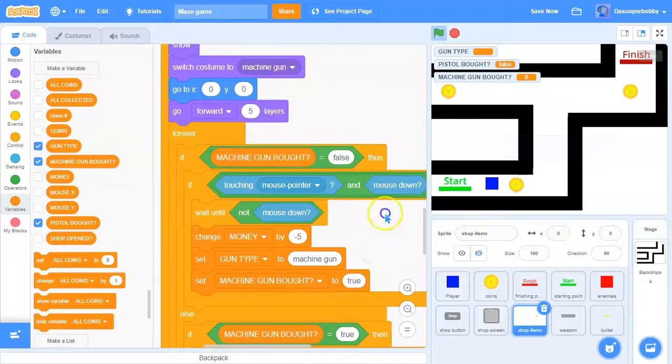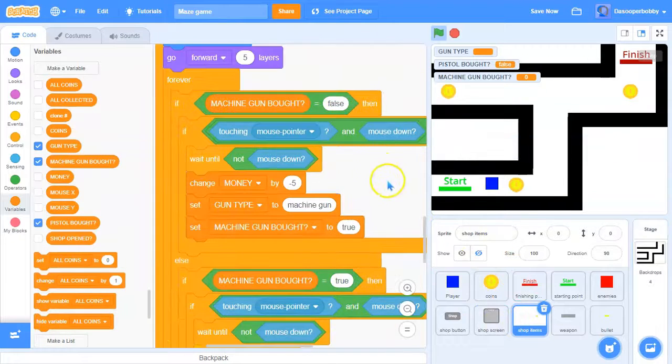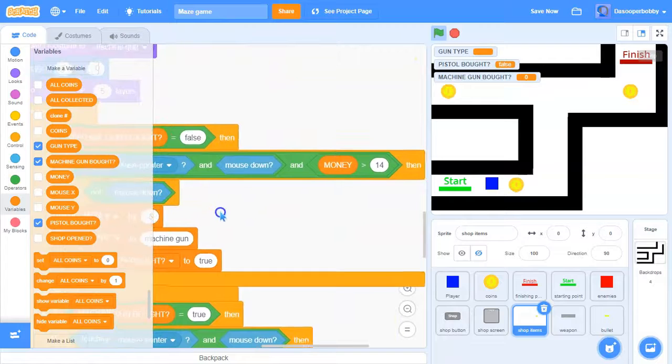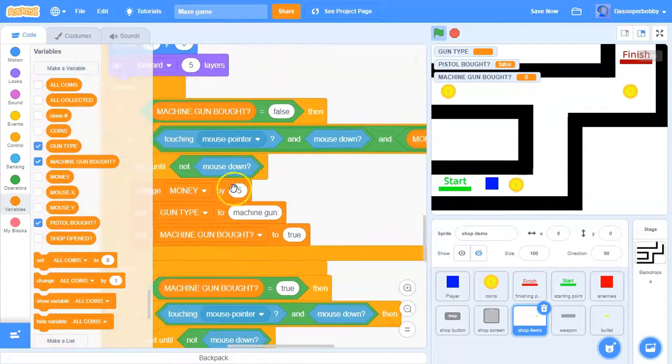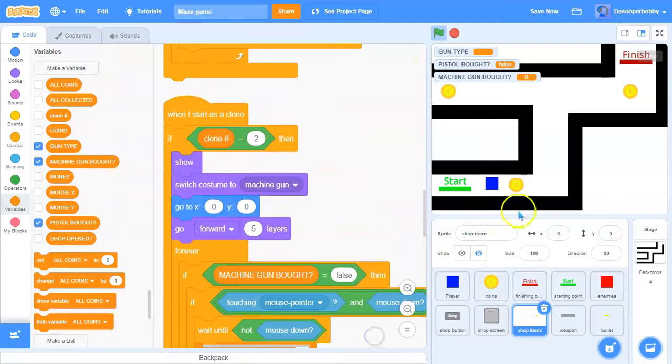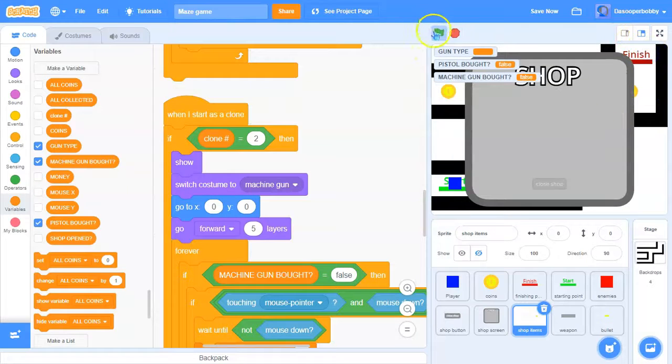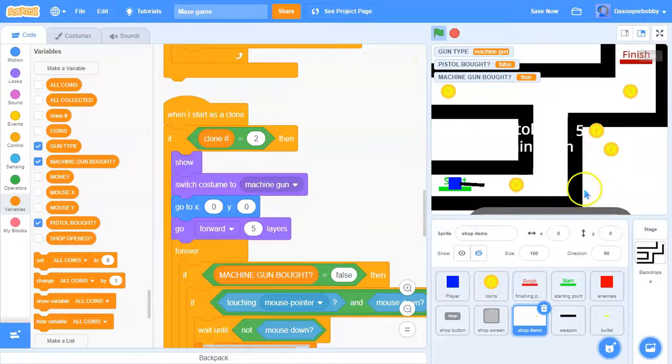And also, over here, the machine gun costs 15 coins, so I'm going to subtract 15 coins from the money. Okay, so let's try this out. So I bought it, and now I have it, which is exactly what I want.